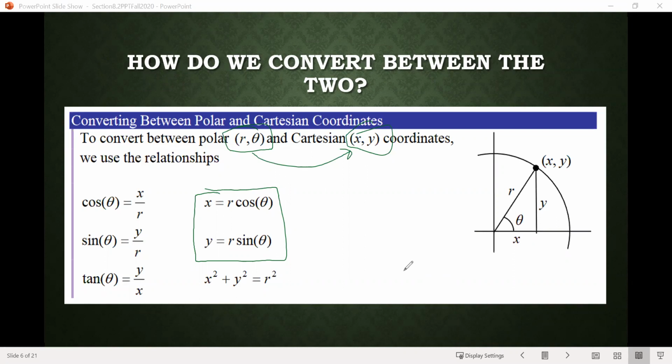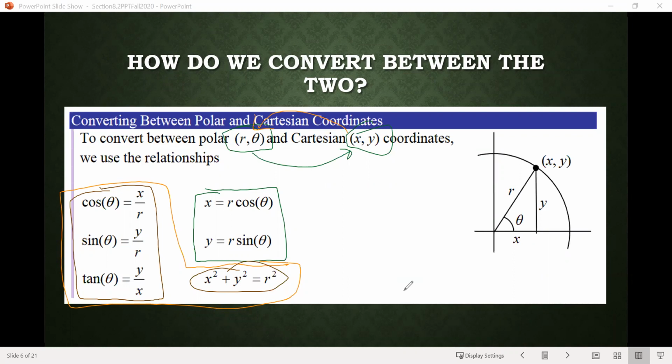On the flip side, if we need to go from Cartesian to polar, so from x, y values to our r, theta values, these other sets of equations can be useful. So in particular, you hopefully see that we can use x and y to find the value for r directly here. And then to find the value for theta, we actually kind of have some options. We can use any of these three formulas over here. Okay.